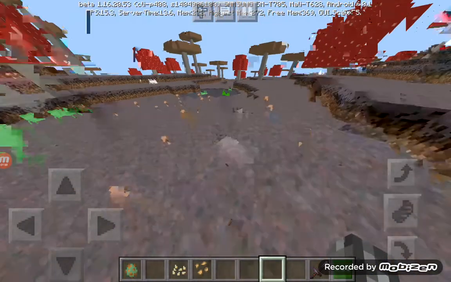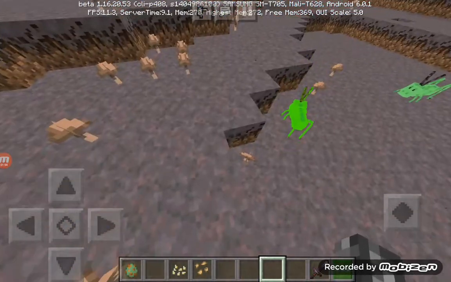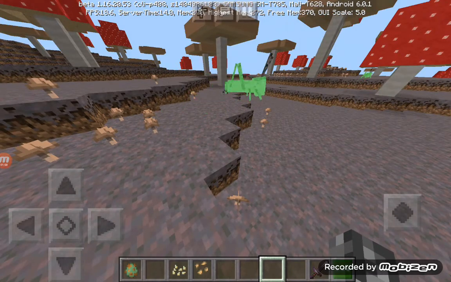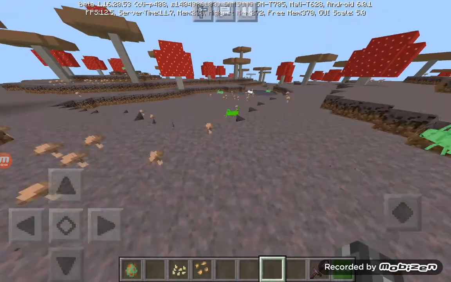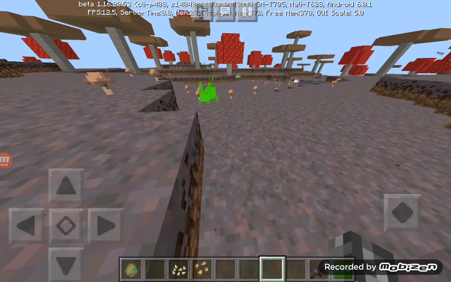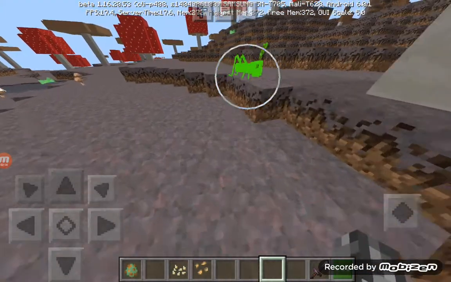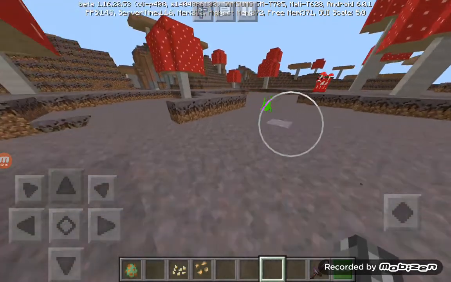Okay, so these guys will actually tame, and it will follow me. Look at that follow animation. He's also just moving around. Sit down, buddy. Good boy.